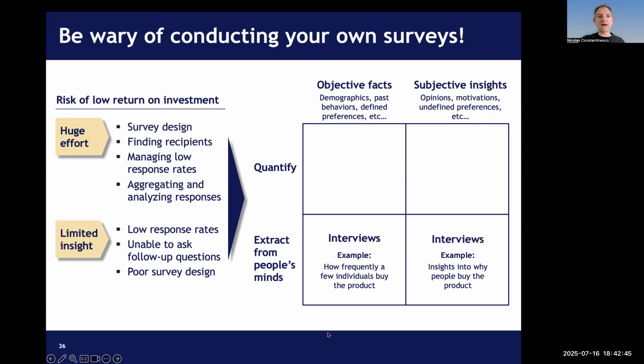If you want to quantify the objective facts, you can run a survey. That's fine. That's actually pretty efficient to do. And indeed, if you really want to quantify and say, hey, 30% of people buy a toothbrush at least X amount of times per year, and 40% at least X amount of times per year, et cetera, you're going to need a survey, and you're probably going to need a statistically significant number of respondents.